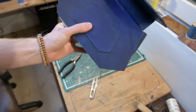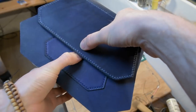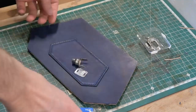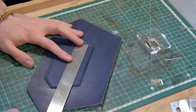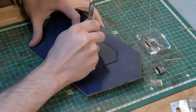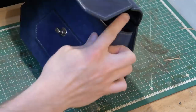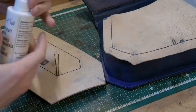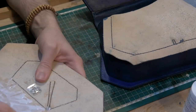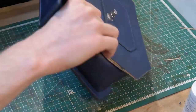Getting close to the end result. Before I can start gluing up the final portion — the front flap — I have to figure out my closing mechanism and where I want it. I've placed my thumb against it to find where it should go, finding the centre of my piece. This was a nerve-wracking procedure — I've gone so far already in this build that I was terrified of making the slightest mistake. Turned out okay; just always double-check your measurements before poking holes into something you've partially finished.